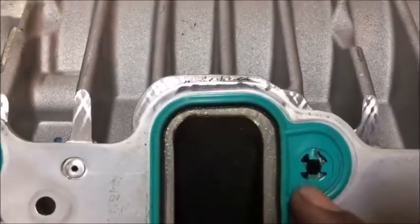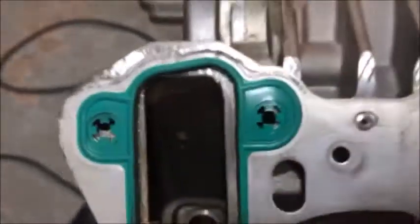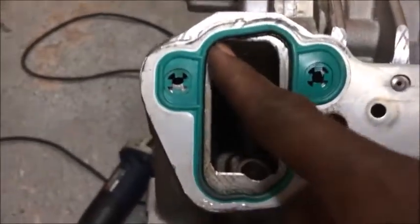And you can also see right through it. That's where the bolt hole is going to go. That's the bolt hole. But if you look here, we got a situation. Look at this one. You see how that's all messed up right there?